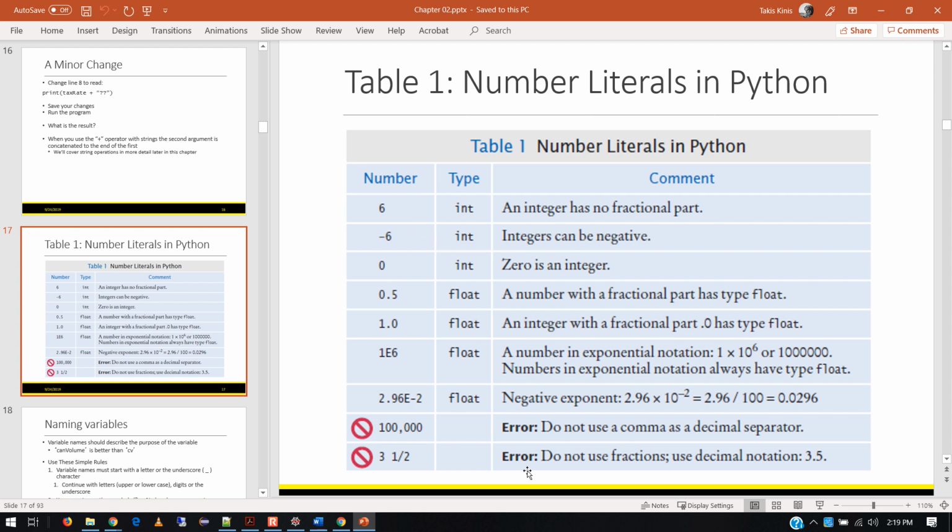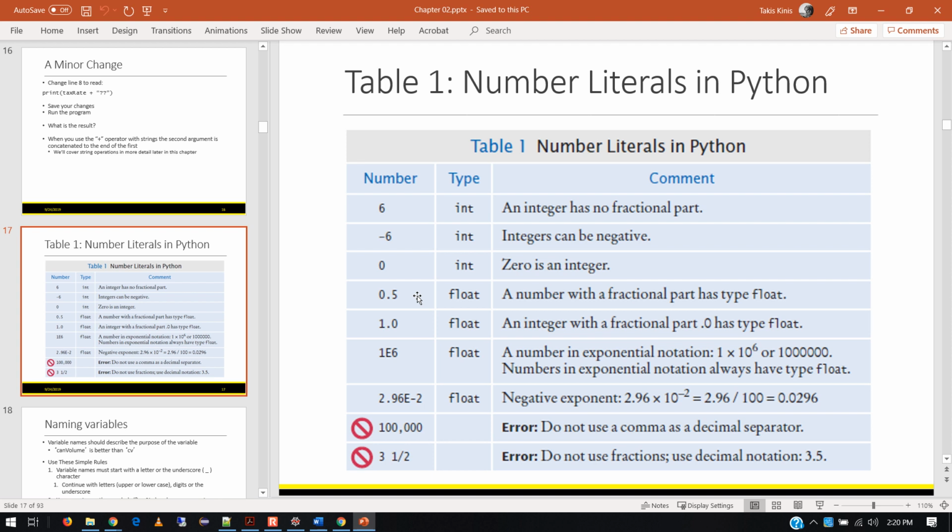And this table's in your book too. So if I look at the number 6, or a -6, or a 0, they're all integers. They're single counting numbers. There's no decimal point after it. There's no fraction after it. No exponents or anything like that. They're all integers. Any positive or negative counting number. A floating point number can be something that might be a fraction. So I can't do fractions in programming languages. I can't say 1/2. Can't do that. I can divide 1 by 2 and come up with 0.5 though, because that's the same as 1/2, right?